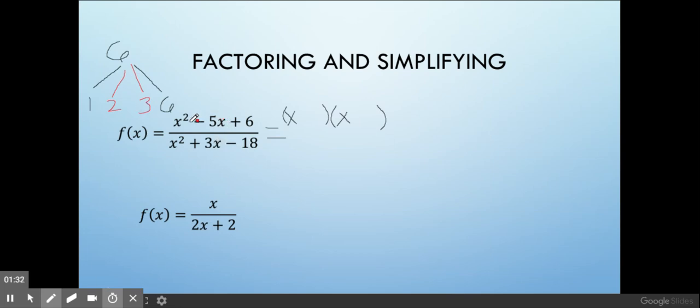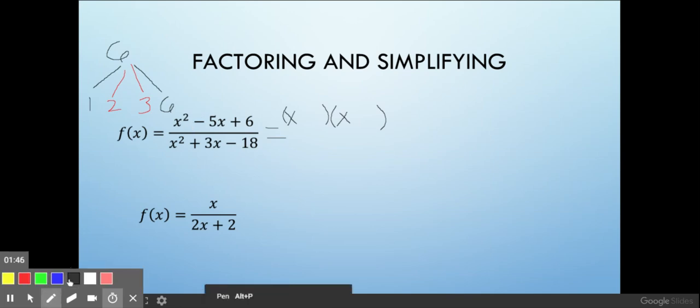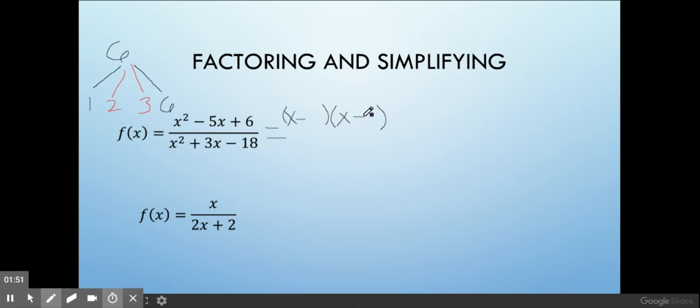So now we want to add to -5. So anytime we're multiplying to a positive and adding to a negative, the only way we will multiply to a positive with a negative number is if both are negative. So in our parentheses, both are going to be negative numbers. So now let's test out our factors. If I have a -1 plus a -6, that gives me -7, which is not my middle number. If I have -2 plus -3, that's -5. So that is my middle number. So those are the numbers we would use in our parentheses.